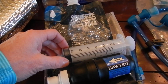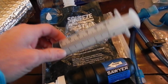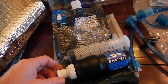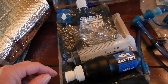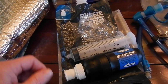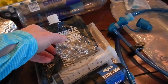This is the plunger that comes with it. I've seen some videos where people have asked if they should carry this. My suggestion, carry it. It's not a big deal, and it'll save you a lot of heartache. Last fall, I was on a trip with 2 other people, so I was filtering water for all of us, and it started getting clogged up, and I had forgotten the plunger. When I got home and was cleaning my gear up and backflushed it, there was just a ton of silt coming out, so you don't want to get out there and get stuck without it.